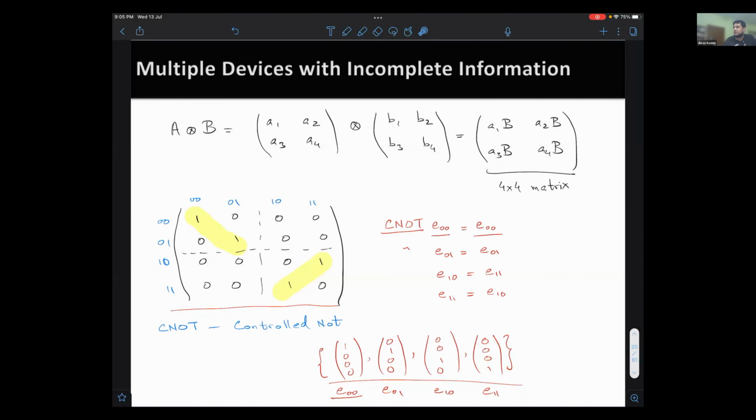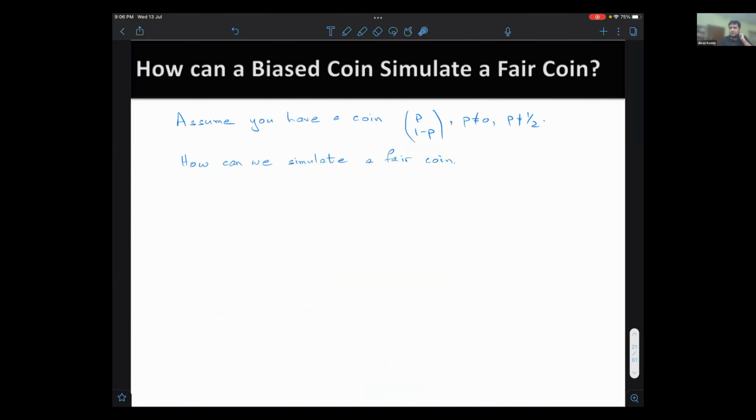And the idea is that this verification of what any given gate does is a nice quick check. You take the matrix representation, you take its effect on the standard basis vectors, and you've got essentially a complete factorization of what that gate is doing on the inputs. All right. Then we had this question, and I'll still leave it open in terms of what the solution is. There were a couple of responses already on Discord yesterday. I don't think there were many other responses today, but it's a question that's out there. So feel free to post your solutions on Discord, or just figure it out on your own.